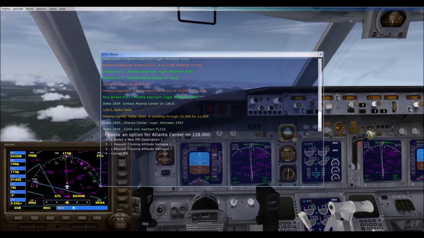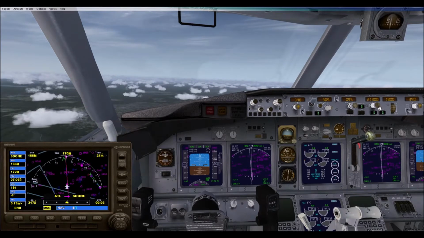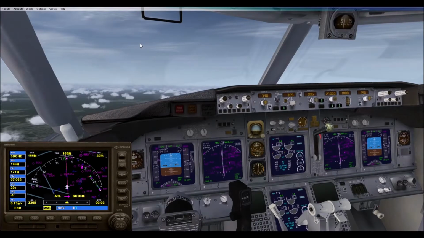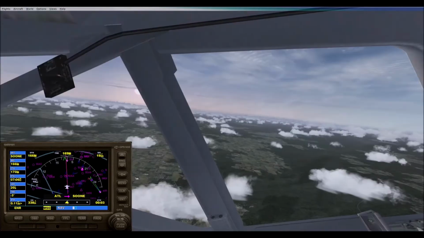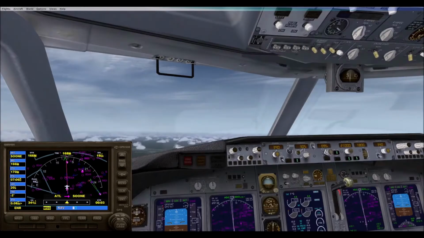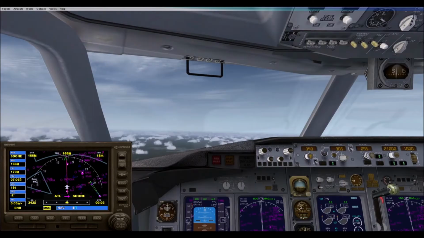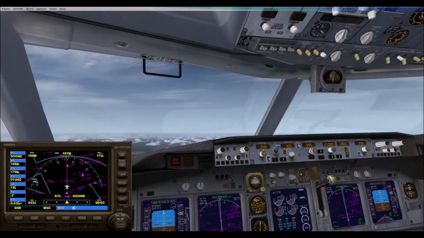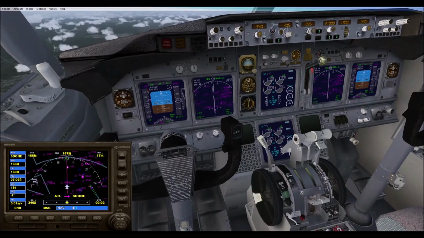Delta 2604, climb and maintain flight level 210. Climb and maintain flight level 210, Delta 2604. Atlanta Center, Blue Street 90761 with you. Blue Street 90761, Atlanta Center, roger, altimeter 2992, climb and maintain flight level 270. Airway 5111, turn right heading 155, proceed on course. We're still outside the Bravo on the ground, but once we're above 10,000, we're out of it.